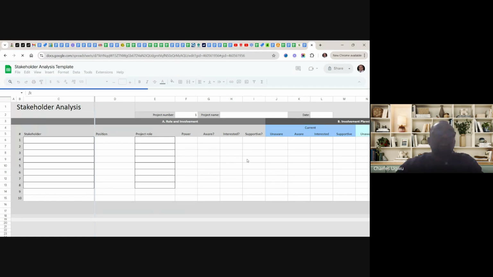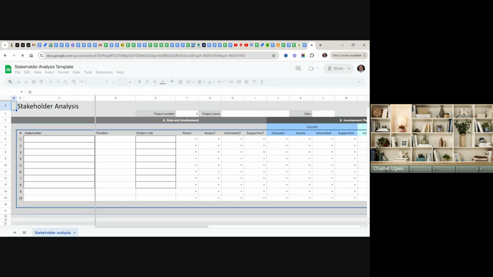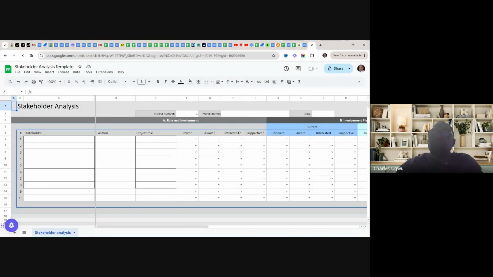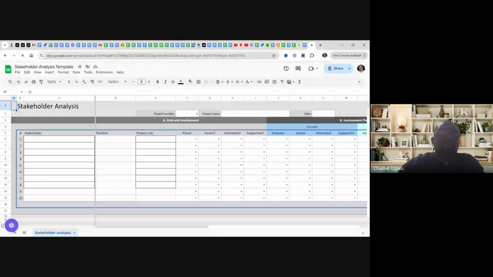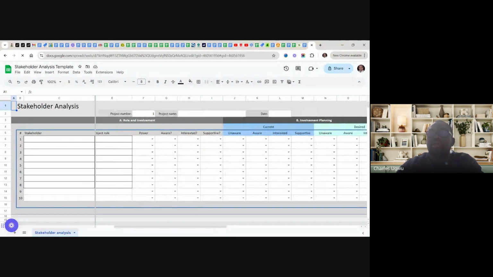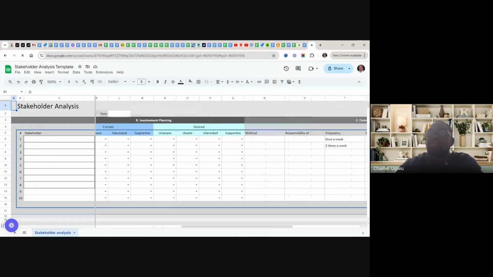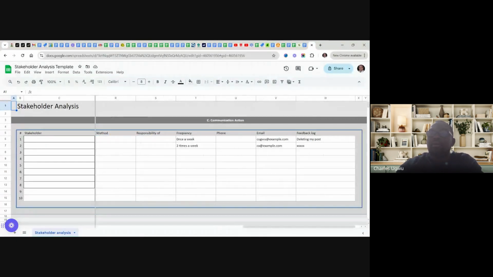I've been using it for quite a long time, and I'll be giving it out to students to use. You can use it for personal use, even in your office if you want to. This is a very powerful document. I'll be sharing it around with my organization, people I work with, and my students. It will help you to capture your stakeholders very well.